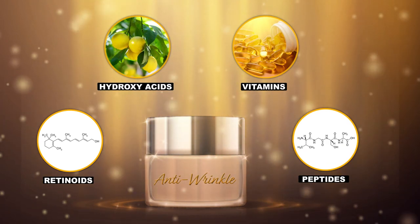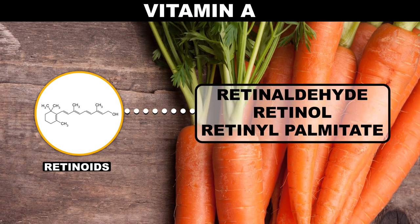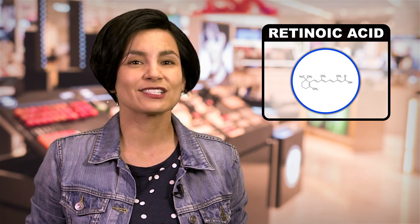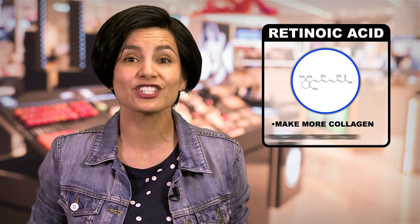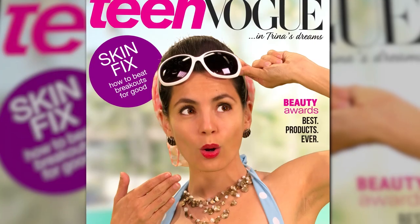Retinoids are advertised as vitamin A, but on the label you'll see them as retinaldehyde, retinol, and retinol palmitate. But the body doesn't care what you call it — all retinoids end up converted to retinoic acid, a form skin can use. Retinoic acid triggers skin cells to make more collagen, thicken the outer layer, retain moisture, and shed old cells. After a few months, you'll look a bit younger, but nobody's going to put you on the cover of Teen Vogue.